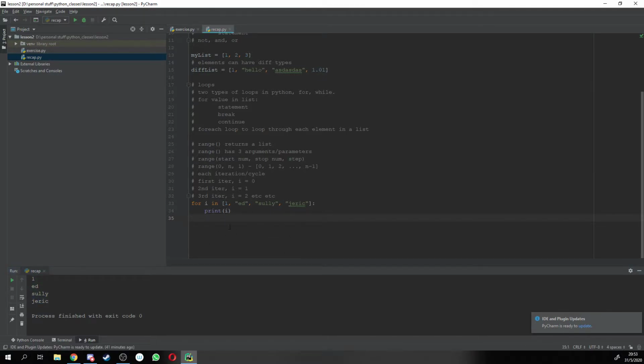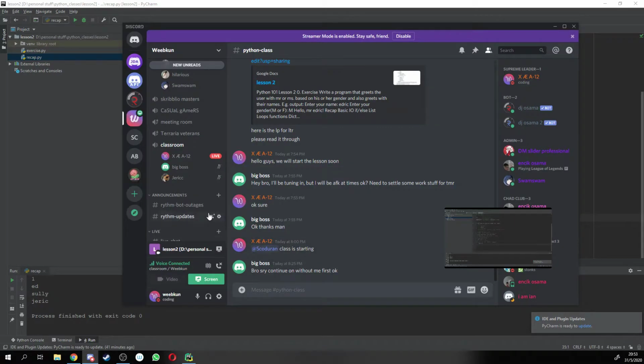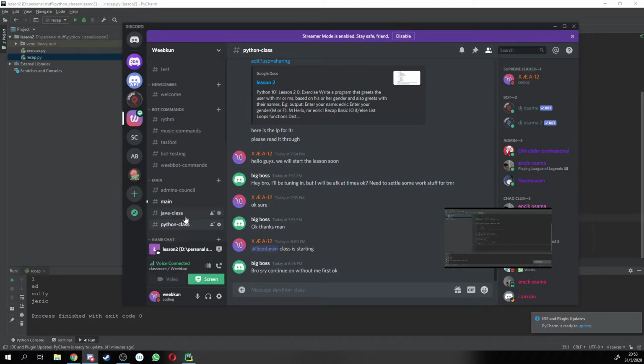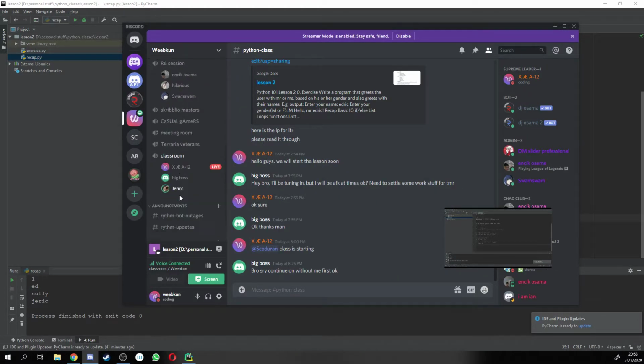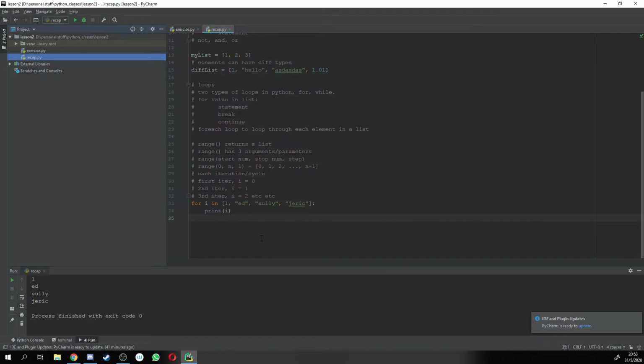So basically this is what a for loop does. Can understand? If you guys have anything to clarify or ask me, feel free to ask.